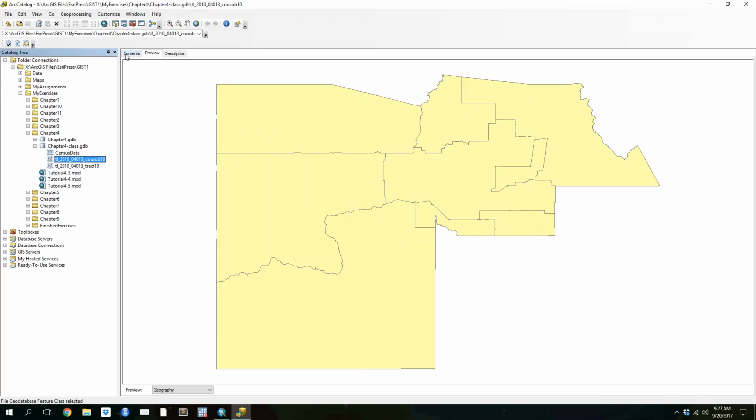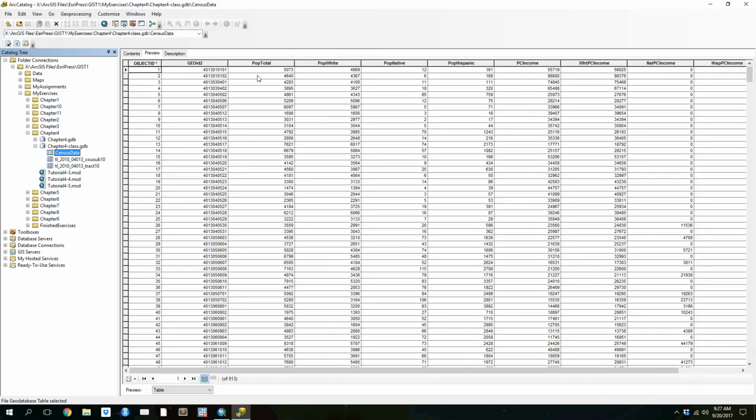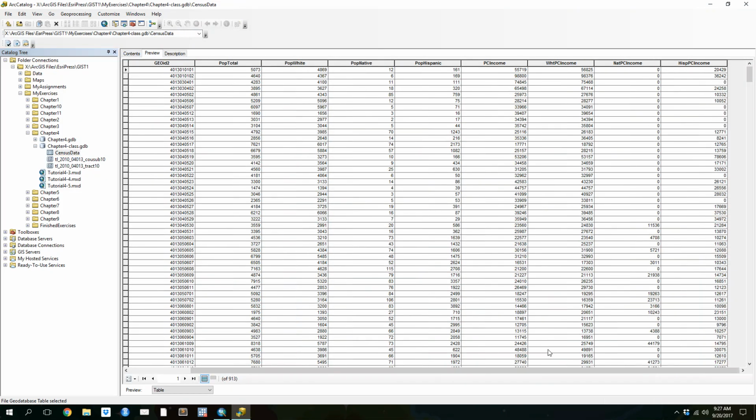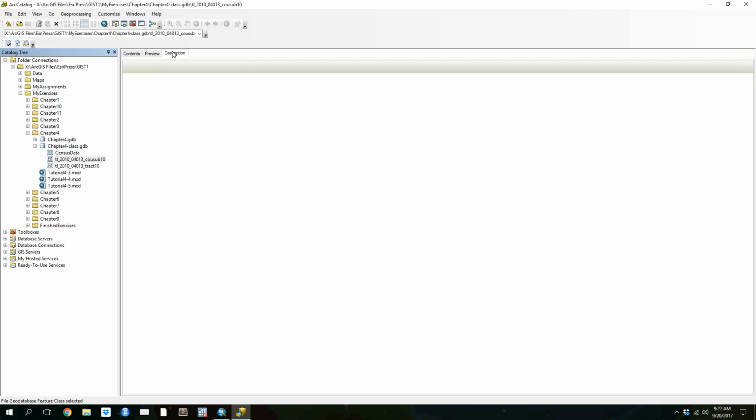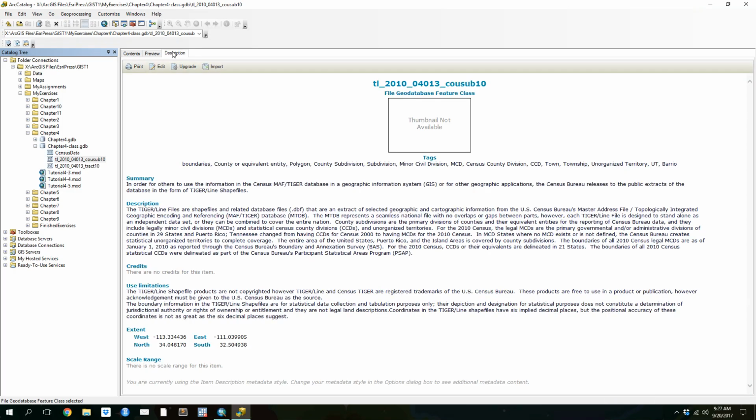So you could preview stuff and look. Okay, so this is what this looks like. You can even preview the data that's in your table, just to make sure everything came in okay. If you download stuff from the Census Bureau or from Tiger, which is another place to get government data, you can go over to description, and it might have some metadata like a code book or other interesting things.